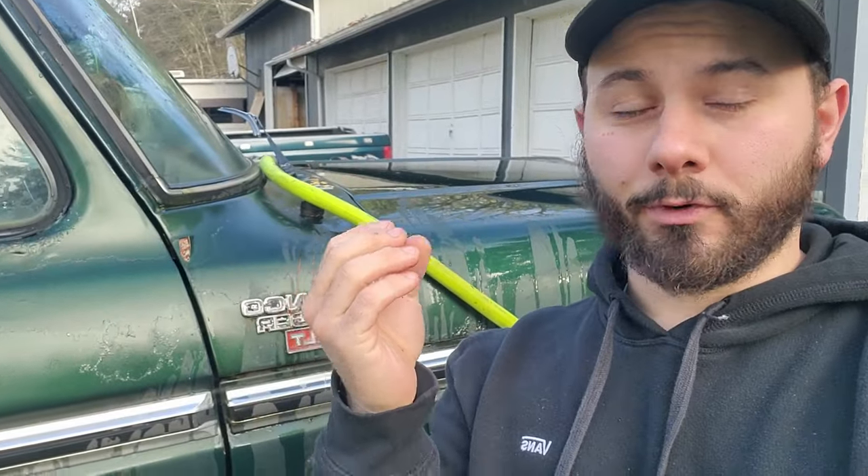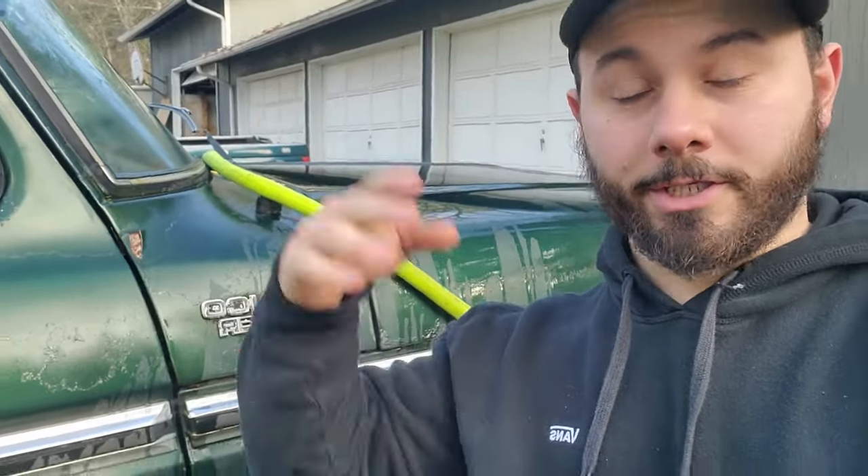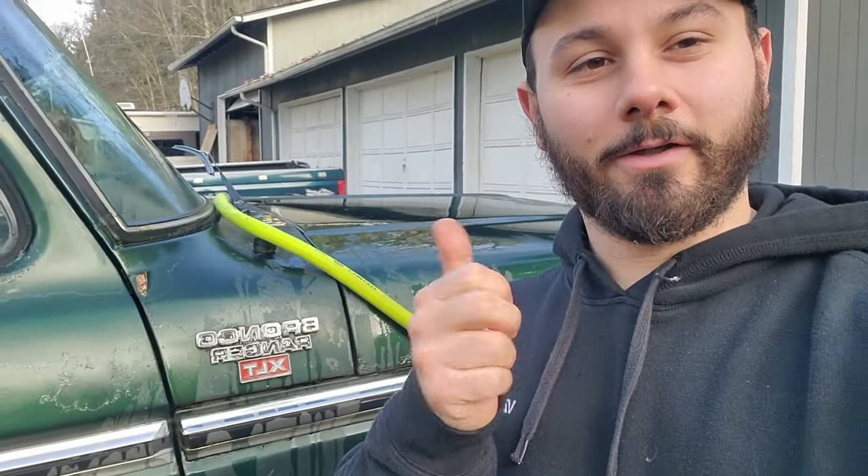As the exit gets plugged with all the debris and pine needles, just get up there and dig it out and it'll just start rushing. Keep doing that, check your cowl, and do it a couple more times. Once you start getting a really good flow of water, that's when you know your cowl is pretty much cleaned out. That's my quick easy fix on how to clean the cowl — later.